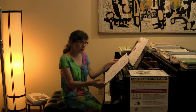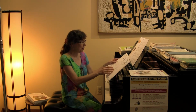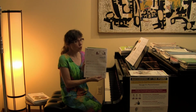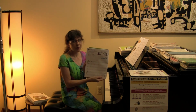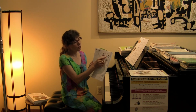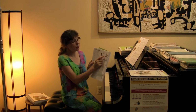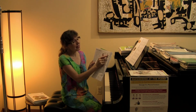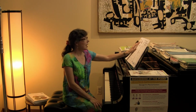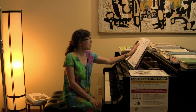And then the time to compose activity, make up a piece using treble C position, and what animal will it be about. The next page is another composition activity called Be a Composer. There's so many composition activities in Succeeding at the Piano. This is Papa Haydn, and he's writing a letter to Mozart, and it starts off with, Dear Wolfgang. And here's Mozart, and he's writing a letter back to Haydn, and in his head, it says, Dear Franz. So Franz Joseph Haydn and Wolfgang Amadeus Mozart wrote music all the time. It's time for you to compose as well.